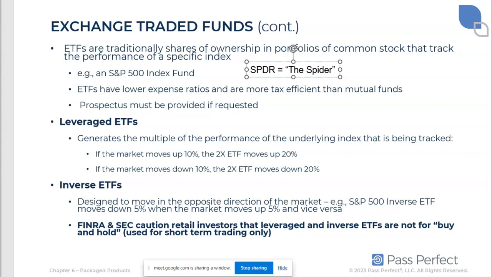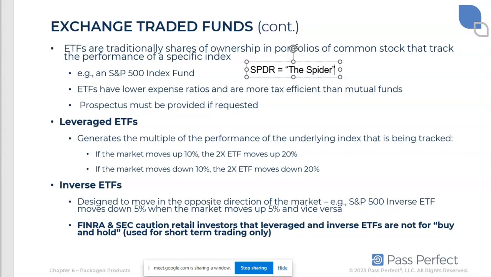Okay. So again, with the exchange traded funds, since they've been issued, they've become very popular. So there are a lot of exchange traded funds now. Why? Because of low fees and expenses plus the flexibility of trading them like stocks. Since they were issued, they've come out with some variations on the theme.